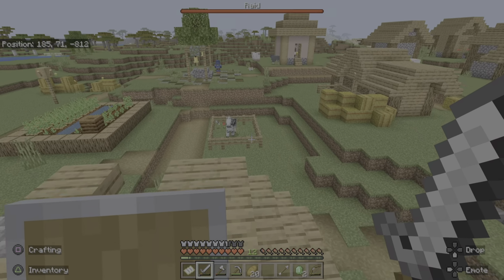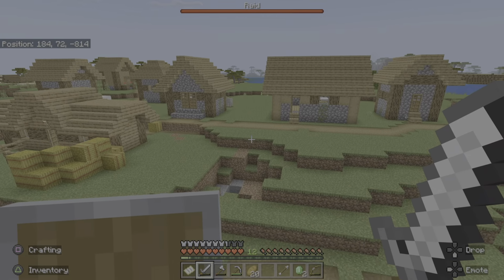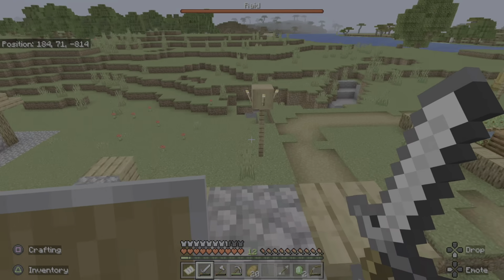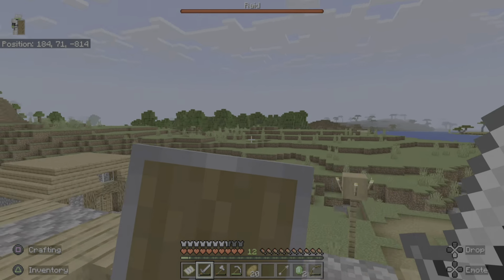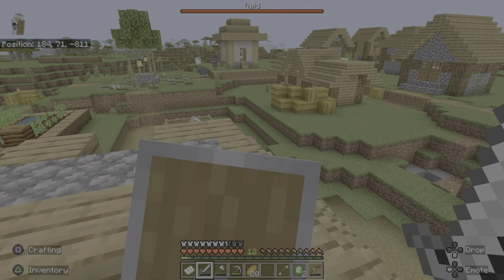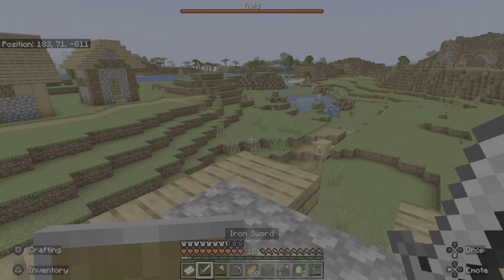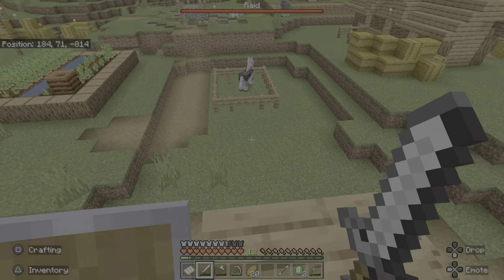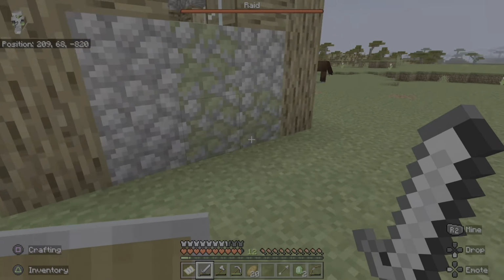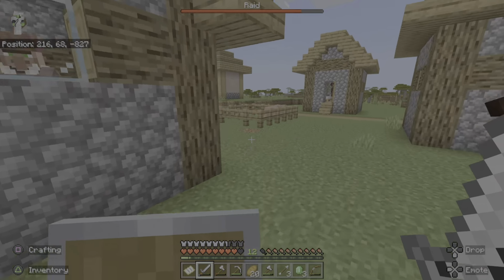Where are you? Spawning. Not much for you to take. Honestly, it's really stupid. I'm not even spawning. Yeah, I get it. Just try and kill me. It's wasting time. Oh, there you are. No, you're not.